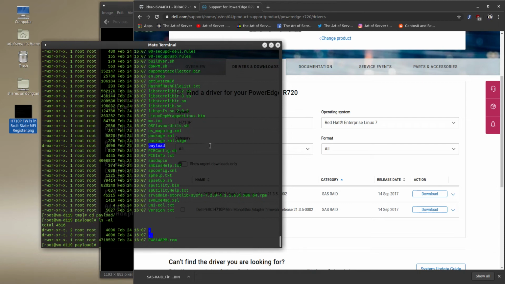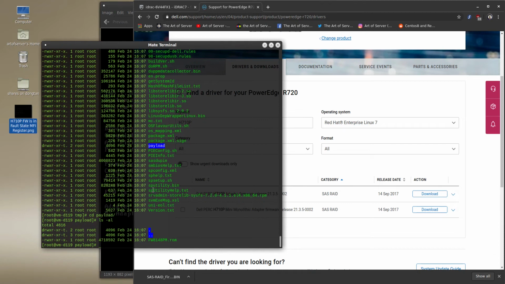Now, what you need to do is take this file and put it on a bootable FreeDOS USB drive or some other bootable medium. And we're going to use the Megarec tool, and I've talked about that before. I'm going to try to make that tool available for you guys on my website, and I'll leave a link in the description so you can download the Megarec tool if you can't find it. It's all over the internet. If you do a search, I'm sure you can find it. But just for convenience's sake, I'll leave a link to that tool in the description, or you can look for it online somewhere else. But basically, we're going to be using the Megarec tool in DOS to flash this file.